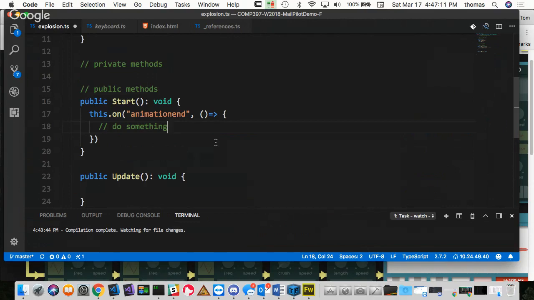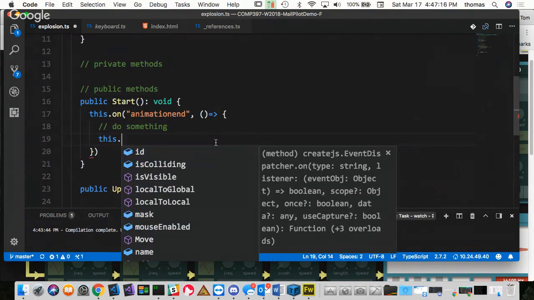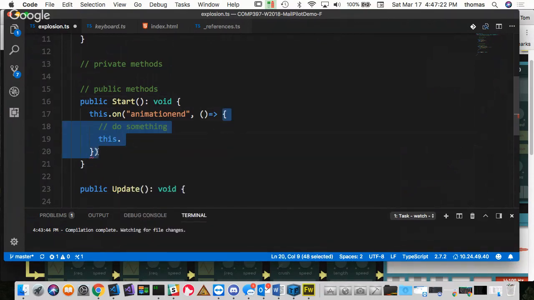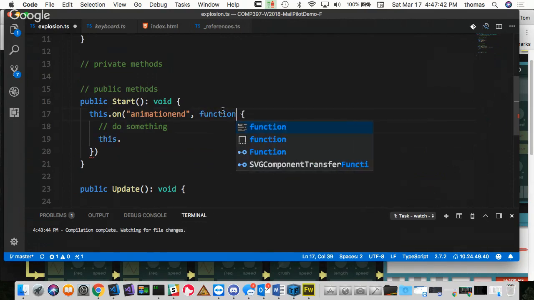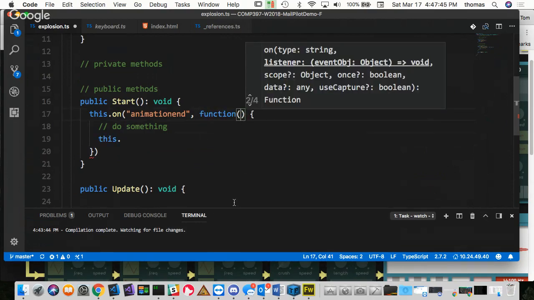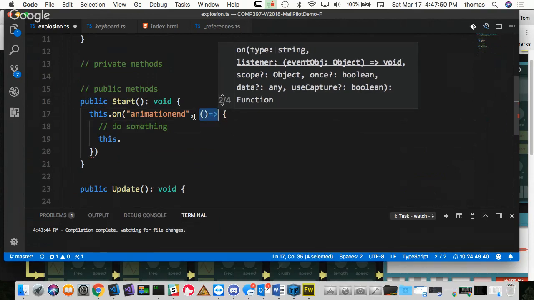But my problem here is I will lose the this context. So I couldn't do something like this dot. It wouldn't work, because I don't know what my this context is. Because I'm inside an anonymous event that goes from here to here, this is considered a closure. So therefore, I will not have access sometimes. I might get an undefined if I try and do something here. This dot alpha, if I want to turn my alpha on and off or something like that, I may not be able to do it. And by the way, if you see the syntax, what does it mean? This is equivalent to this. That's just new syntax for ES6, ECMAScript 6, the new version of JavaScript. And it also is compatible with TypeScript. This is the way it's done. It's an arrow function.